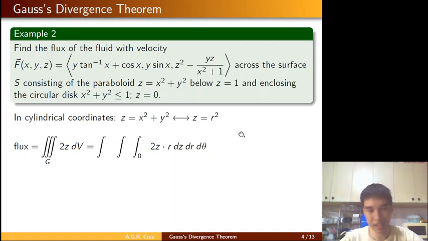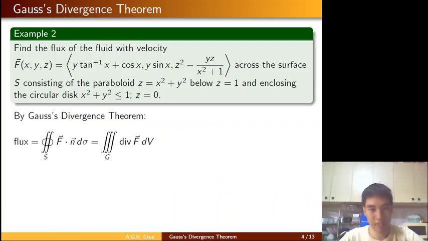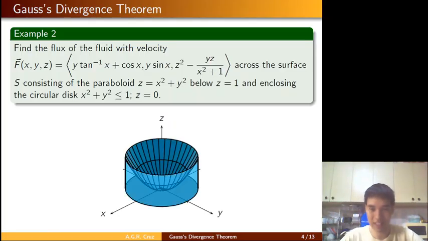And ano yung cylindrical equation ng paraboloid? It's precisely z equals r squared. So yun yung upper limit ng ating z. Okay na yung z. Let's now consider dr and d theta. So for dr and d theta, let's now consider yung projection ng solid onto the xy plane. And then to get the exact limits, yung gagawin natin is like what we do in polar coordinates, no? So I'll elaborate that later.